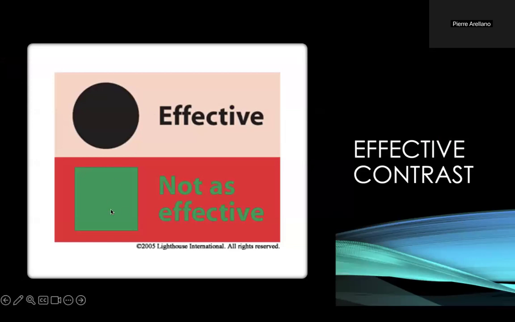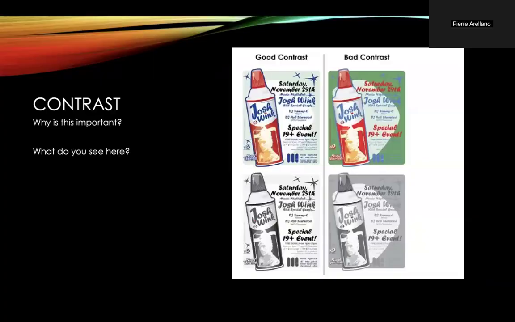This is the idea of why contrast is important. If you have good contrast, people won't notice it. If you have bad contrast, people will definitely notice it. So here's another good example. On the left, we have good contrast with color and without, and on the right, not so much, right? So look at the difference between these two.